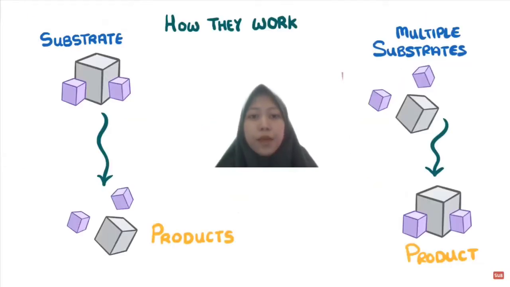Okay, now we need to look at how enzymes work. If you think about chemical reactions, they often involve taking one thing, which we call a substrate, and breaking it into multiple parts, which we call products. Or it could be the reverse, where multiple substrates are combined to make a single product.